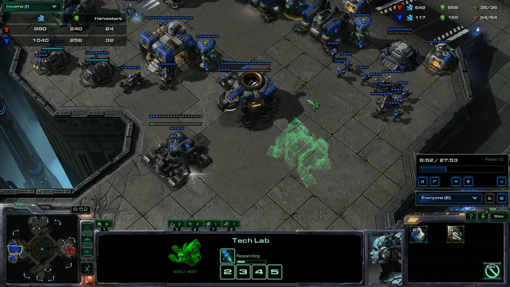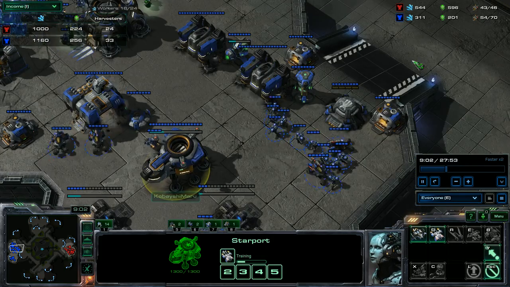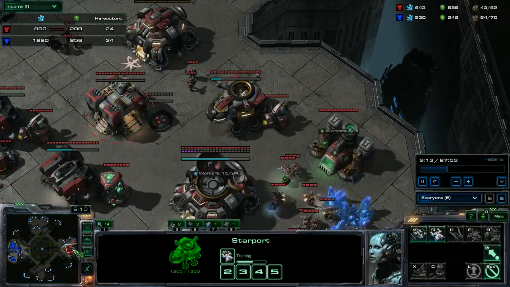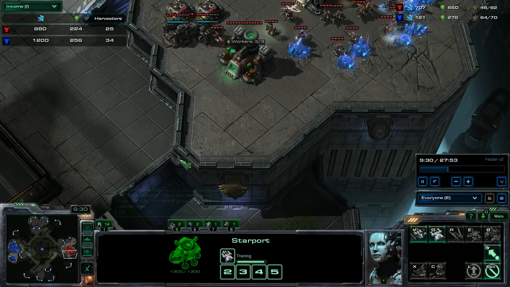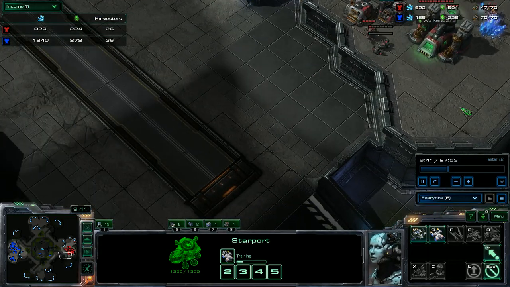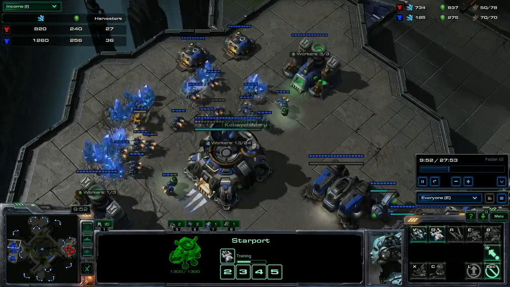Do another barracks. Do another factory. I was going to switch this over, but then I realized, no, I really just need one starport. So, one medevac, so let's just do that. I probably could have just gotten the second one and then double dropped, or set everything here, grab them, set it again, and just kind of drop them twice. Either way, building more tech.